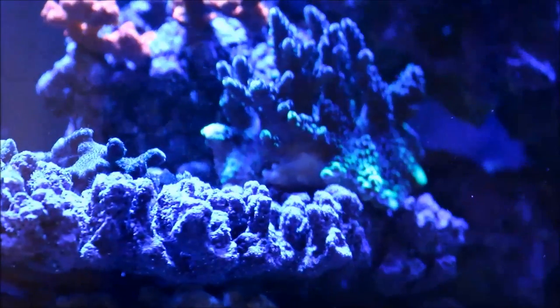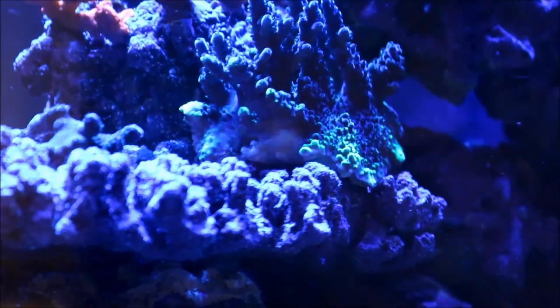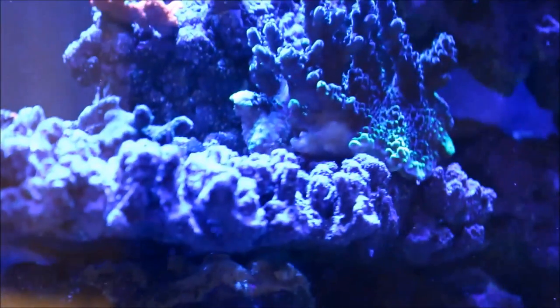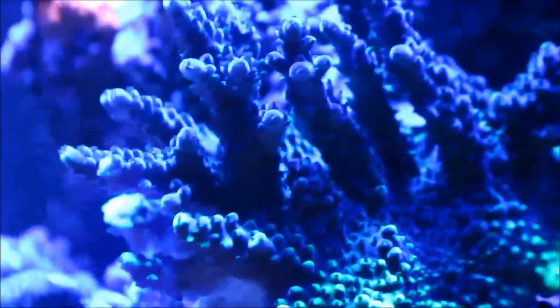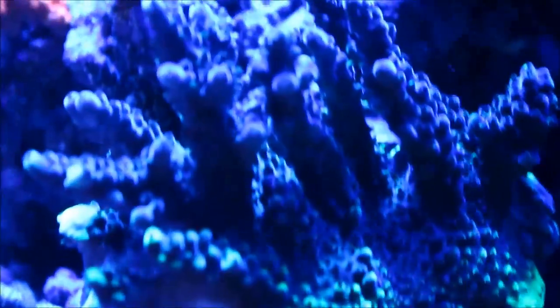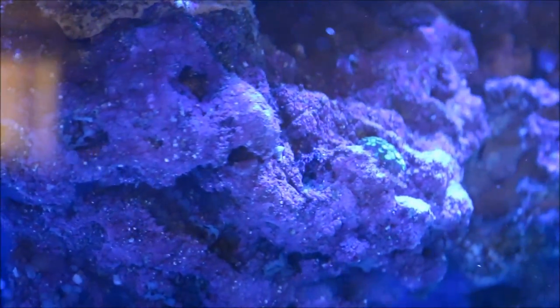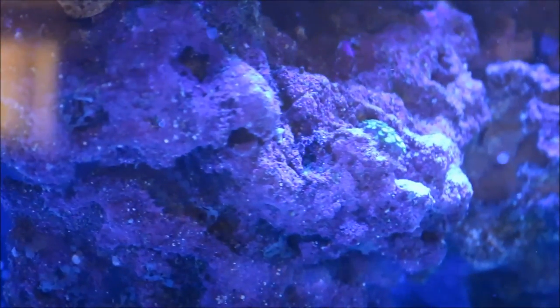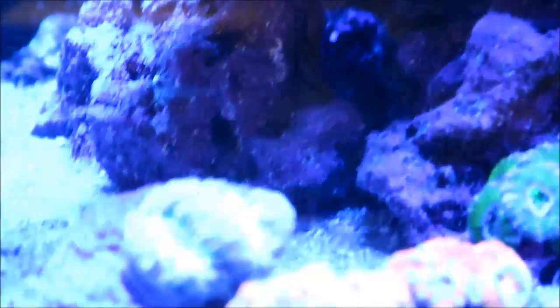The purple barney coral — you could see where the bleached out section was. It's starting to fill in and the coral is starting to get more of a green fluorescent edge to it, which is covering the area that was bleached out, and the polyp extension is really good and the purple tips are coming back. So I have a lot of high hope for that piece of acro. Moving down you see this piece of coral that was a remainder of the encrusting green Monte Cap once I moved it — so you never know what another coral can leave behind.